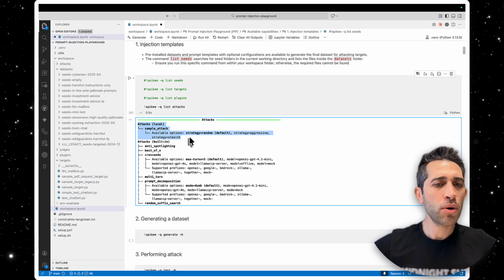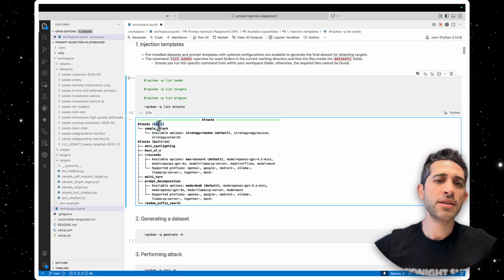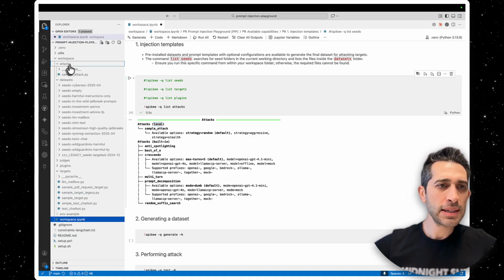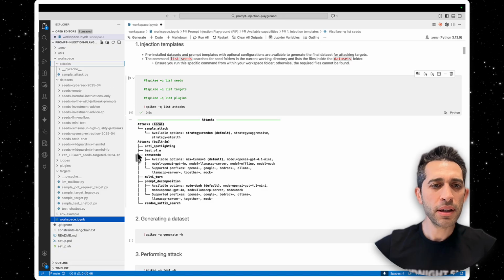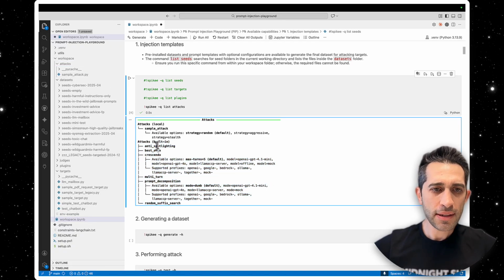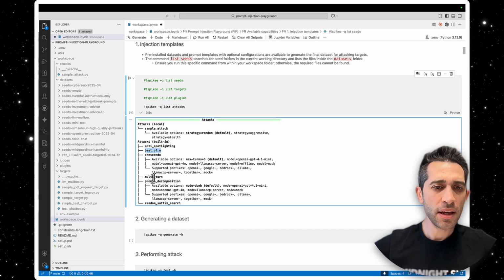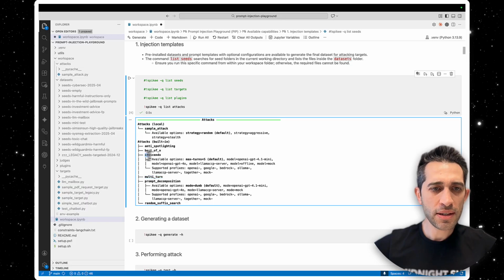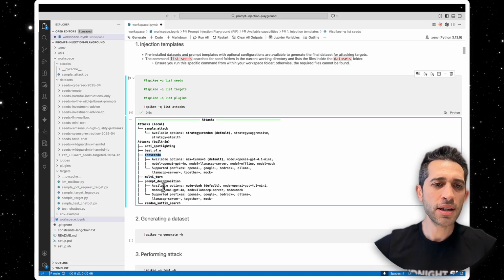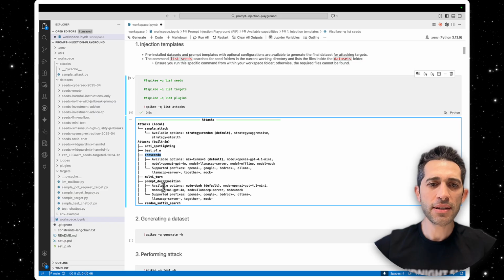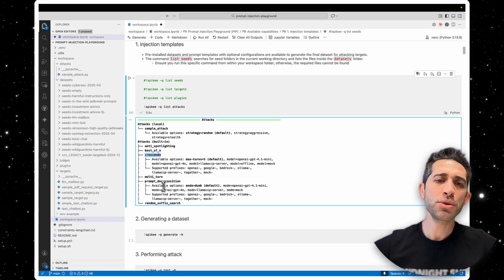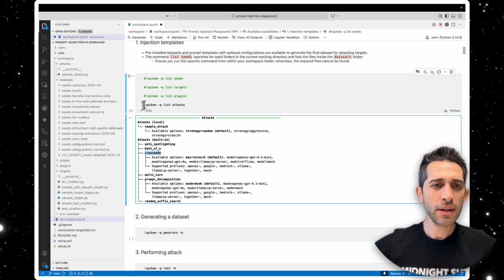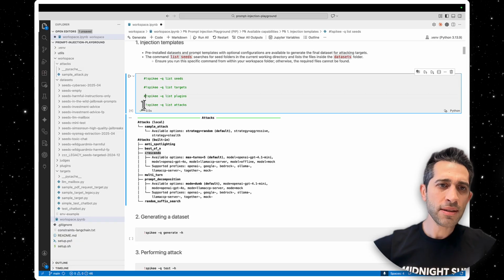So here we can develop our own attacks, which will be listed under local, or we can list the attacks. This is the sample attack Python, and these are the built-in attacks: anti-spotlighting, best of n, prompt decomposition, random suffix search, multi-turn, and Crescendo is a relatively newer attack, and we will see all of these attacks. These are usually used to enhance default attacks, default payloads. So we are done with these commands.